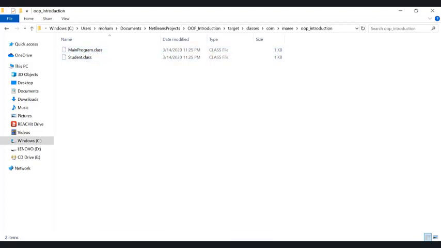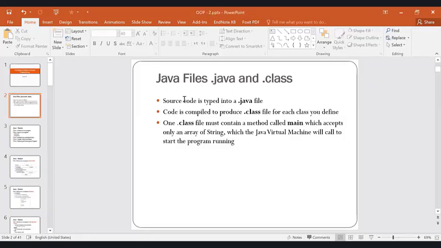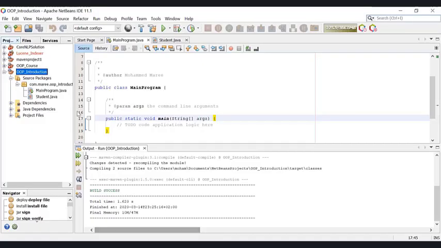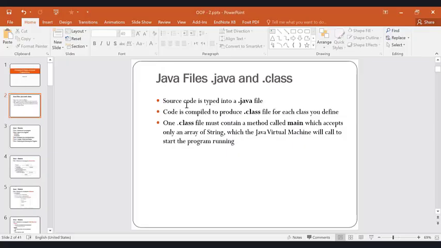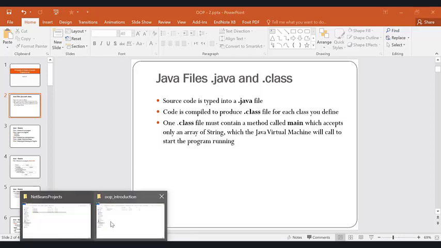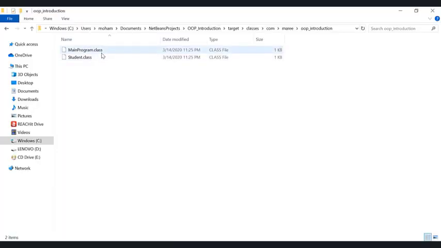Okay, so we have source code which is typed into .java files, MainProgram and also Student, and we have code which is compiled to produce a .class file for each class that we defined. So as we can see again, we have two different classes with .class files.